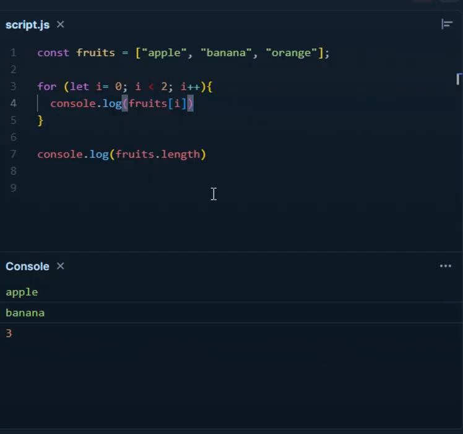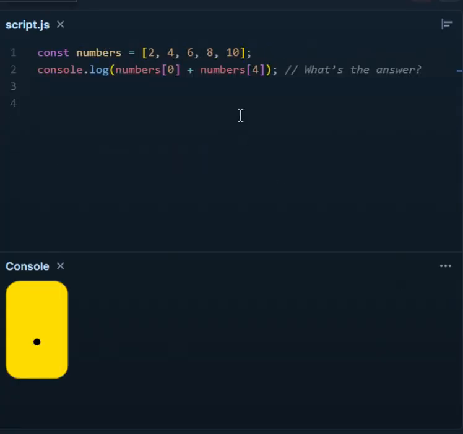So that's it. I have a fun question, something for you to work on. Looking at this logic here, what do you think will be the answer?